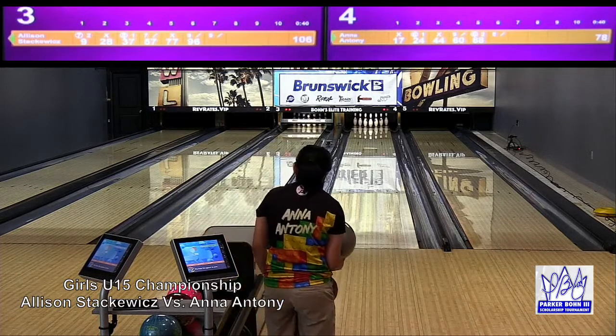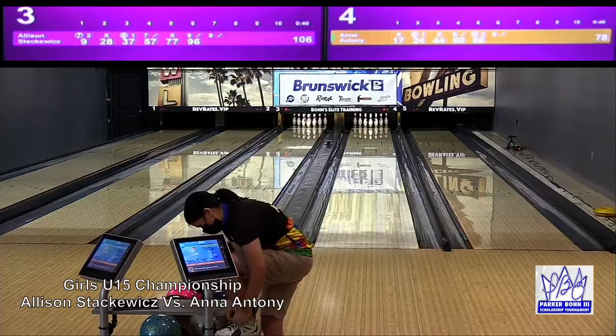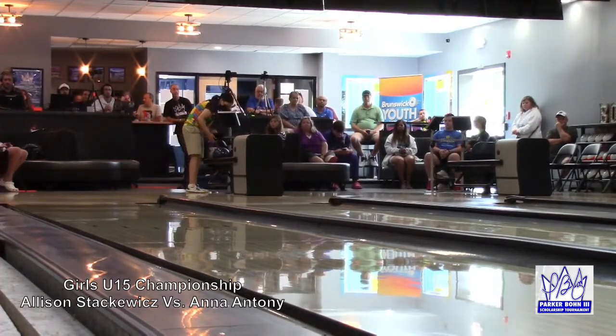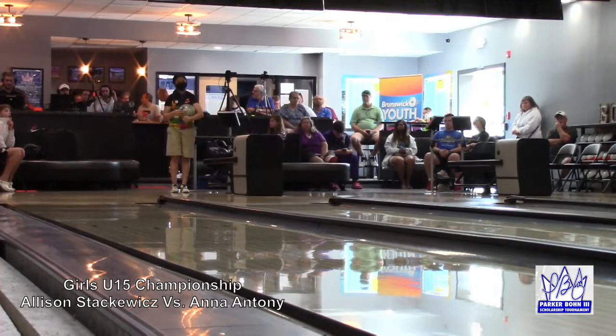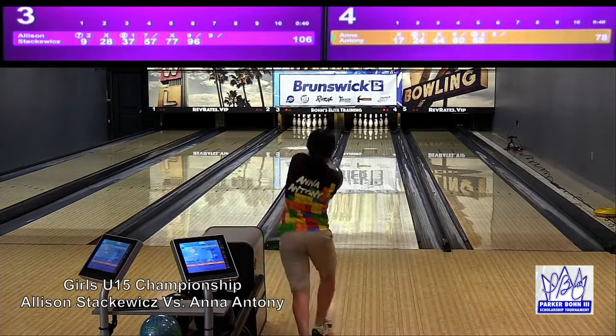Now, Anna is going to step up here on the right lane, and let's see what adjustment she makes. She's got to try to find a way to get her ball further right down lane here, or she's just going to continue to go runaway Brooklyn. So. Yeah, definitely going to have to make a move here. Take a couple deep breaths, calm back down. We're already in the 7th frame of game 1, so filling some frames, getting lined up would definitely be key.